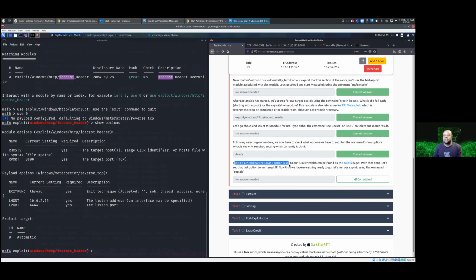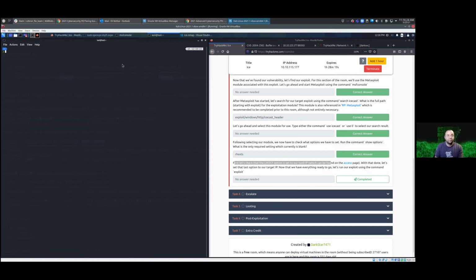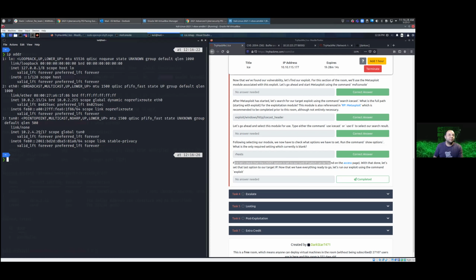It says first let's check the lhost option and set it to our tun0 IP, which can be found on our access page. All right, so I'm going to open up a new terminal. Zoom in, ip addr. This is my IP address right here. Why can I not click?